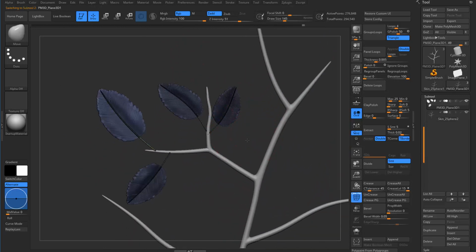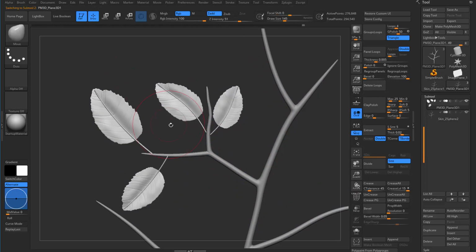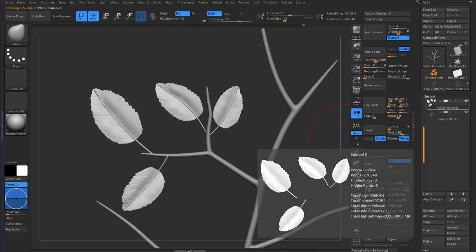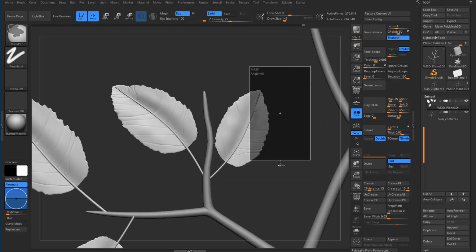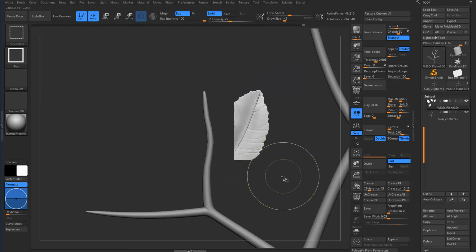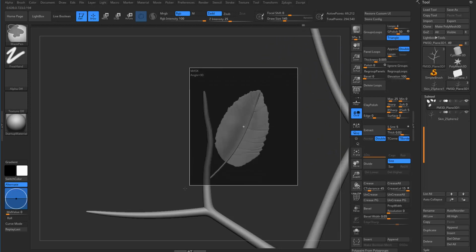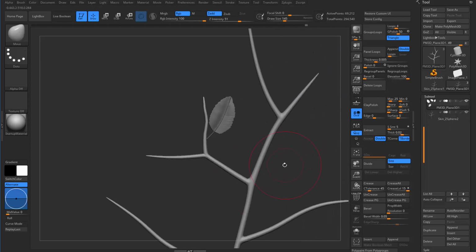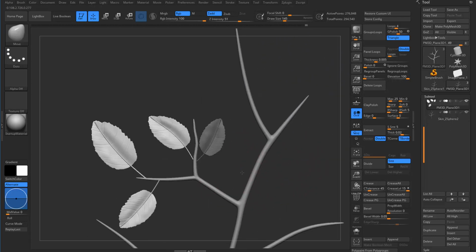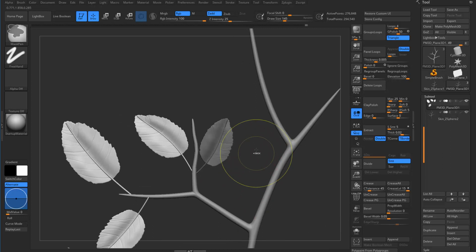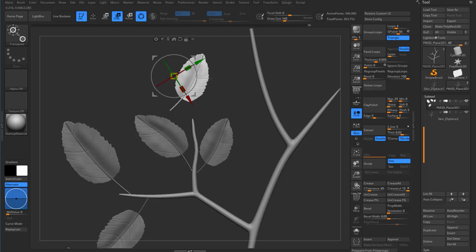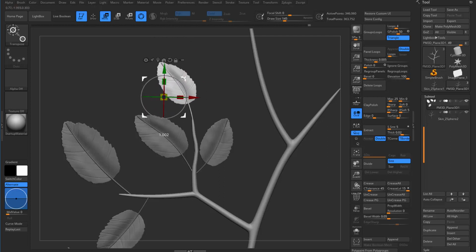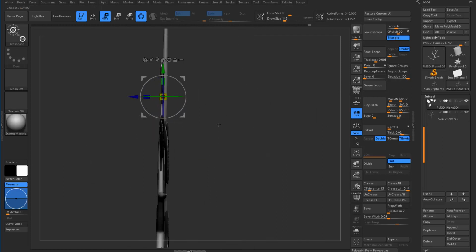Okay, and this time, because we're actually having all those things in one subtool, if we do want to grab another simple one, what we can do is Control Shift and grab, and Control Shift A to grow all, and just mask that. Okay, and then Control Shift and click to get everything back. Control click to reverse the mask. Hit W and Control drag to have a copy. That's some basic ZBrush operation. I'm hoping you know that by now.